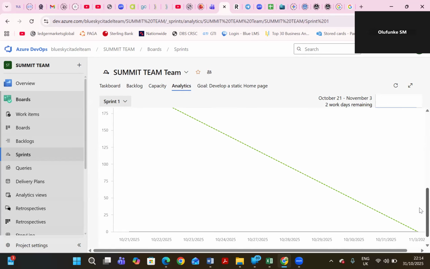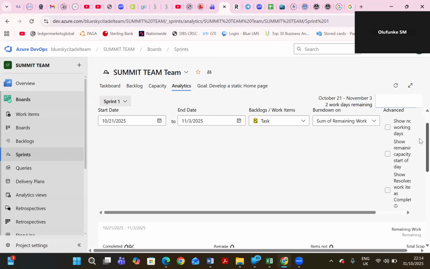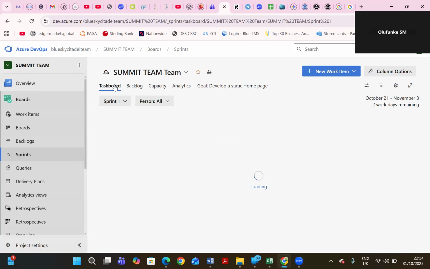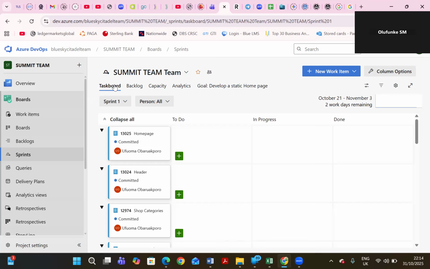Let's go on to the task board, the part where you have the analytics. If you go back left, okay, click on your, yeah, so you can see that your team members have not created any task against the stories that have been committed into the sprint. And your sprint is finishing on Monday. So does that mean they've not been working? You've been having stand up, isn't it? Yes. So you're supposed to be having your stand up on your sprint board.